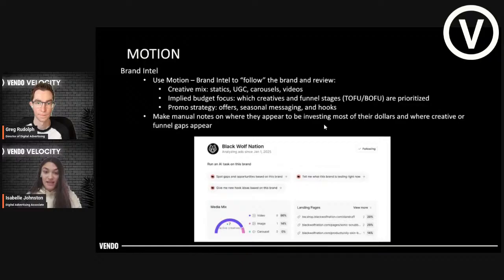Here is a brand that we wanted to create an audit for, and we didn't have access to their account or anything, but we used Motion to look at it and see what they have going on. And so you can look at their media mix down here, the implied budget focus, and then you can also figure out a strategy based on this.